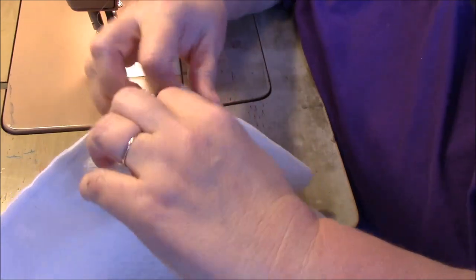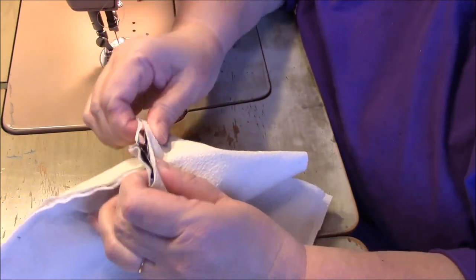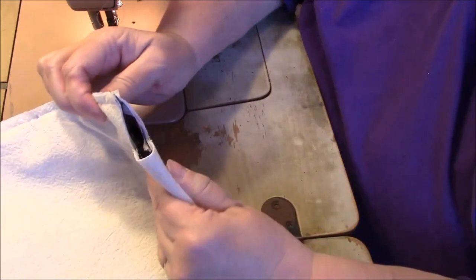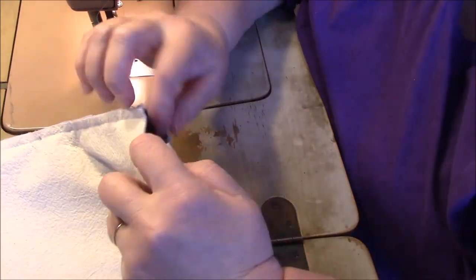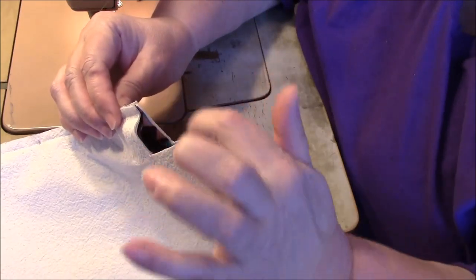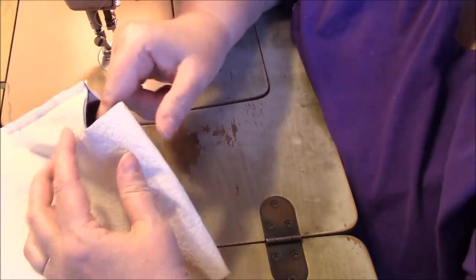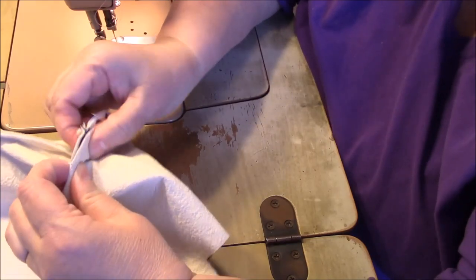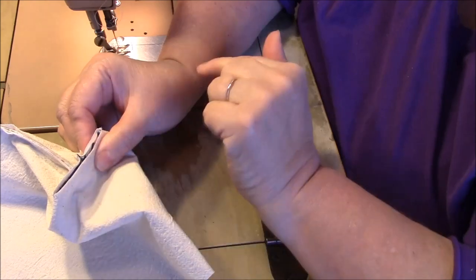Okay, now what you do is you're going to open this up, this little notch that we just made, and you're going to fold it flat this way. See what I just did? It was like this. And we opened it up, and this seam goes to kind of where the center of this fold is, but all you need to do is just look at these corners and kind of pinch each corner and just flatten it. And you're just going to sew right across there.